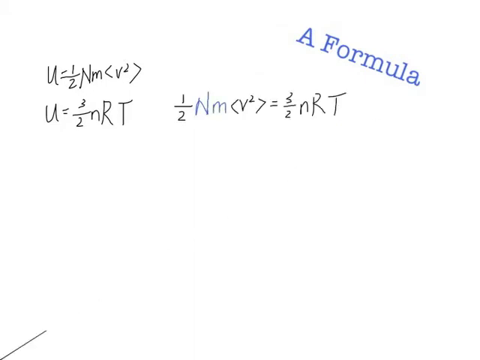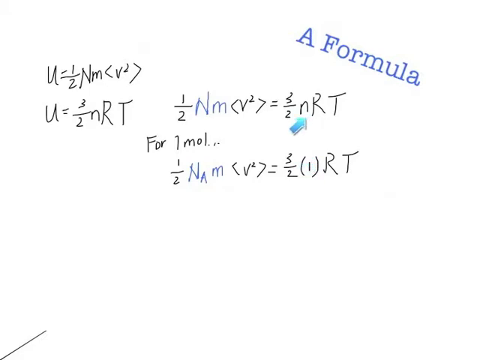Now we're going to look at the formula for the root-mean-square speed of 1 mole of gas particles. And that just makes everything a lot easier. Now of course, if you said I had 3 moles or 5 moles of gas particles, the root-mean-square speed shouldn't change, right? So for 1 mole, we will have Avogadro's number, 6.02 times 10 to the power of 23 particles. And we'll also have 1 mole. N over here is the number of moles, remember. And mass is the mass of 1 particle.